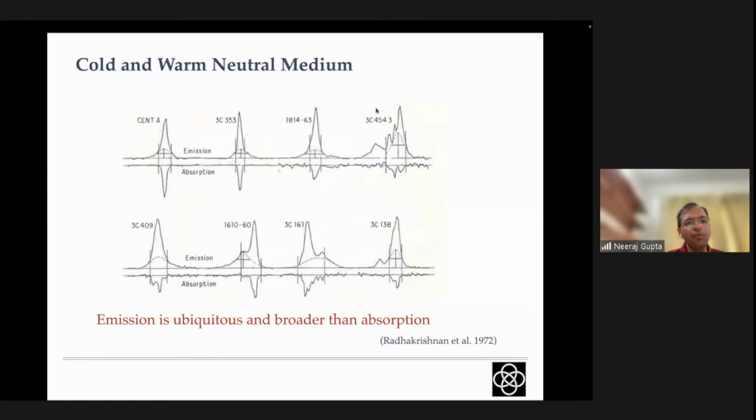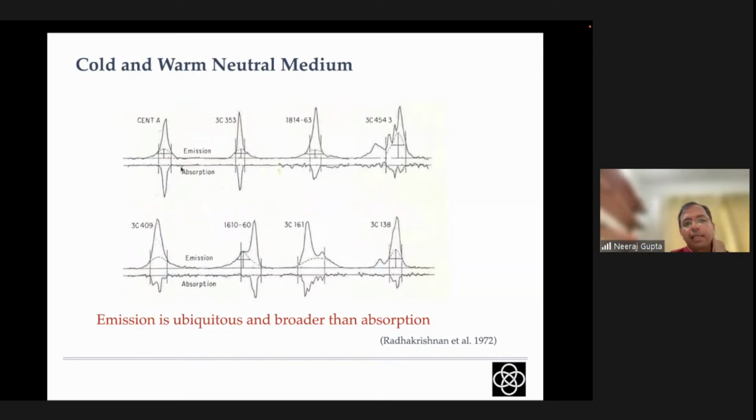Right. So you will say, what's the big deal actually about it? This is that equation. This is what we anticipate mathematically, and this is what we are seeing. But if you carefully examine these two plots here, emission and absorption, and compare for each of these cases, you find that emission is actually present over a much broader range. It's much wider here, right? Whereas the absorption you see in each of these cases is actually confined to a much smaller velocity range. So the x-axis here is velocity, right?